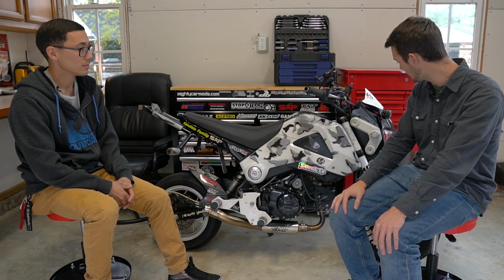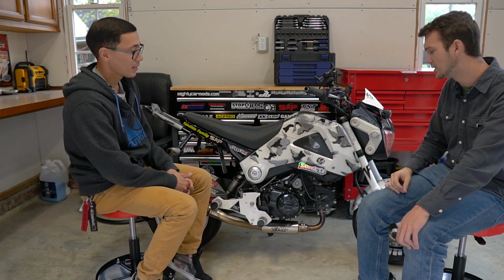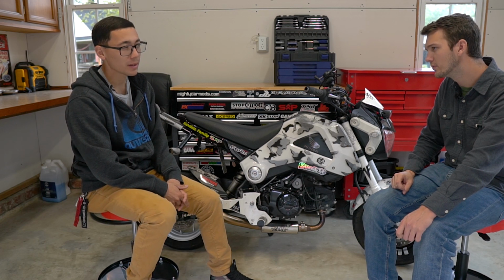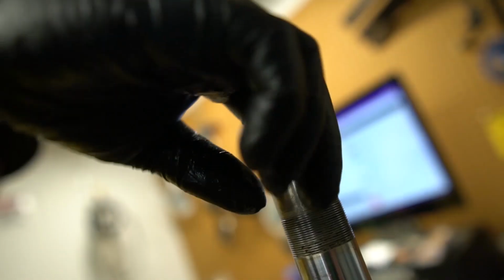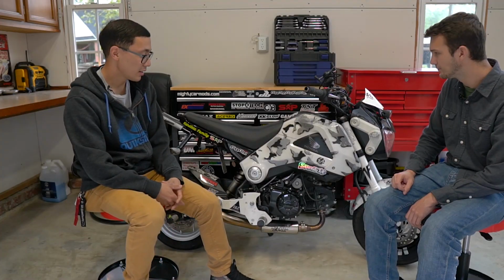But yeah, other than that, do you have anything done to your forks? I'm trying to remember now. Oh yeah, the $15 fork mod. So with my bike, one of the other guys ordered the Ohlins fork kit, I believe. And it came with a softer spring. What he did was he took my stock springs out and put in the Ohlins, which are slightly stiffer than the OEM springs. We put that in there with heavier fork oil, and then we did the fork mod as well.